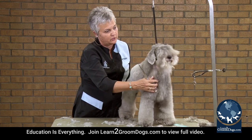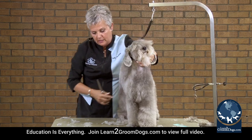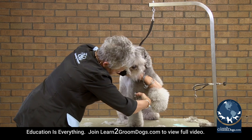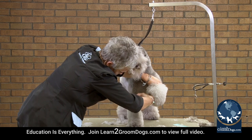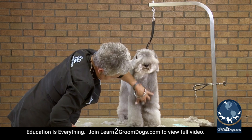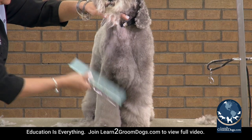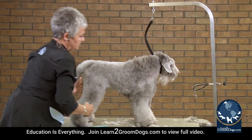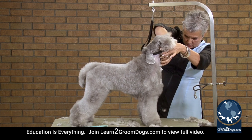So what I'm going to have to do here is create that little goatee between his front legs. I'm thinking about going right in here, cleaning this out all the way up to where his leg meets his chest. From the side, I don't really want to see any coat, so I'm going to come again straight across.